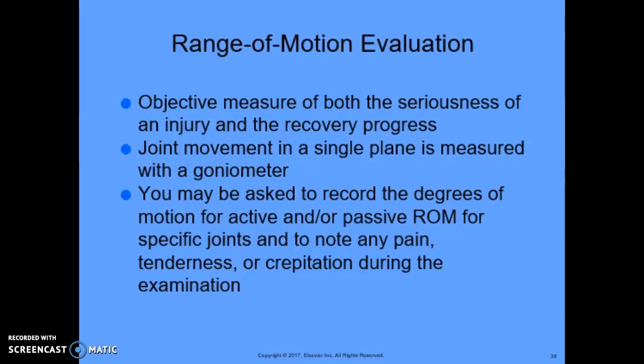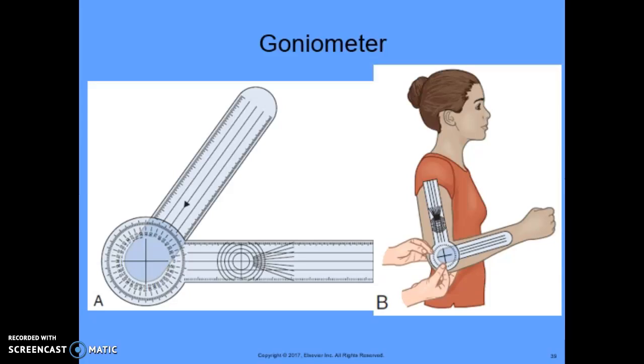So what is a goniometer? A goniometer has 2 arms that are fixed together with a hinge joint at one end. Each of the arms is lined up with a bone on each side of the joint being tested. The degrees of motion are indicated on a scale on the hinge center of the instrument. And here is an example. You can find this in figure 19.14 in your book.